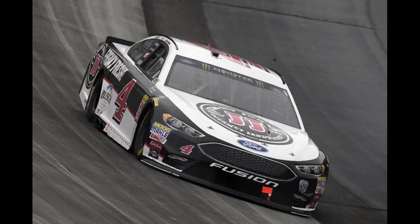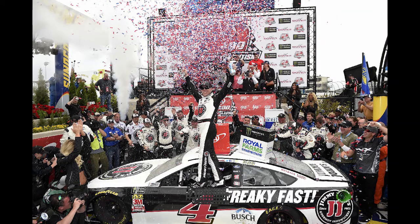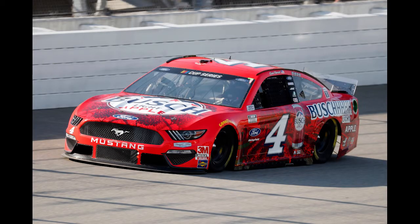All right, guys. So for my pick for the first race, in 38 starts, he's got 2 wins, 8 top 5s, 19 top 10s, and 1 pole. I got to go with the guy who's the class of the field this year, Mr. Kevin Harvick. We've seen him do really, really well here at Dover. And honestly, I'm just gonna tell you my Sunday pick. I'm going with Kevin Harvick with the sweep of the weekend. We saw him do it at Michigan, so I think he's gonna sweep again. And he's gonna end up with 8 wins after this weekend.